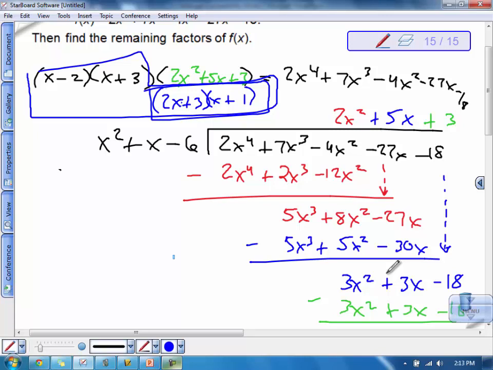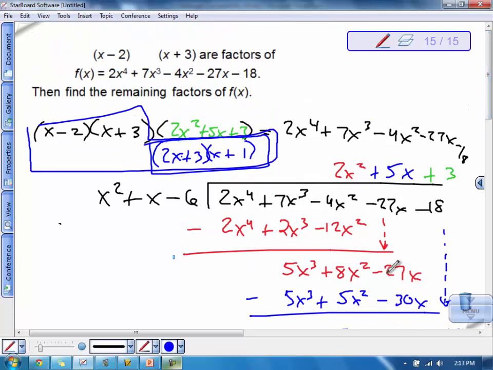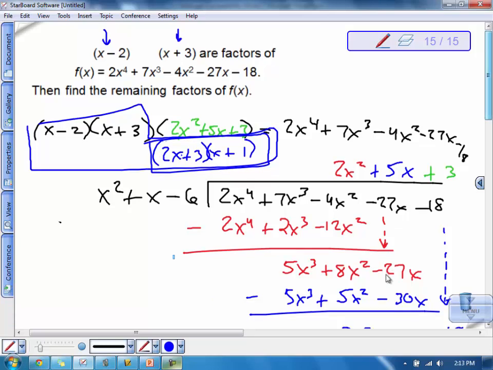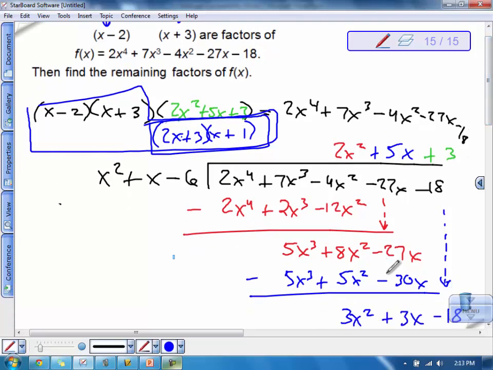So in the future, what I might do is just give you two factors or give you two zeros and ask you to factor this thing completely. Okay? So I also could have you graph it in your calculator and find some of the zeros and factor it completely. But there's different ways to do it. I want you to know how to do long division and synthetic division. So I'll do the same problem again using synthetic division. It should go quicker.